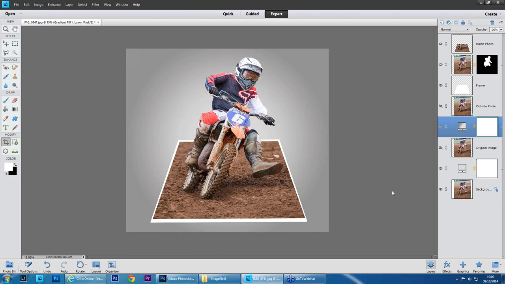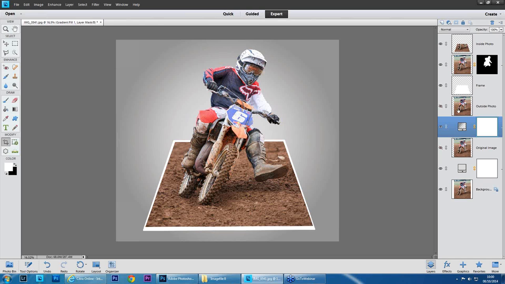Yeah, there you go. And there is, very, very quickly, an out-of-bounds effect. So have a look at the layers. On the layers you can see all of these layers that were created by the guided steps. I didn't create any of those. That's what all of those steps did for me.